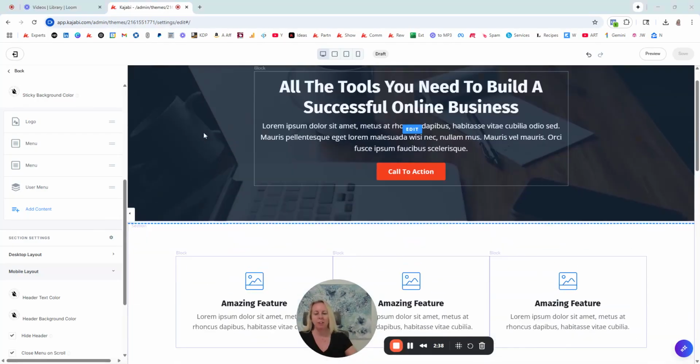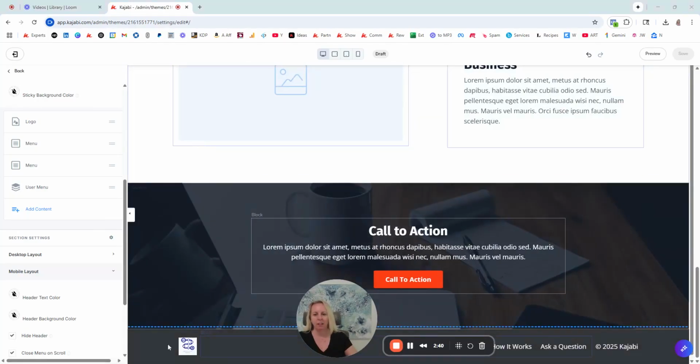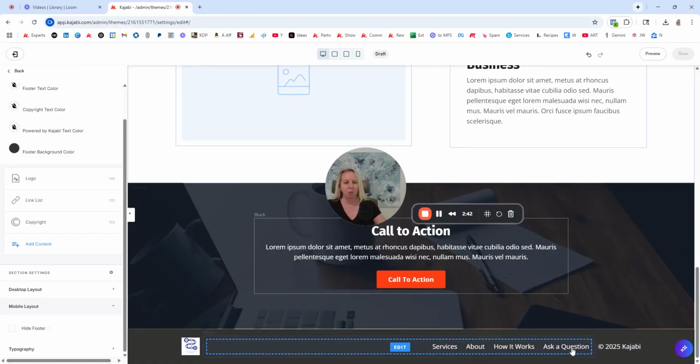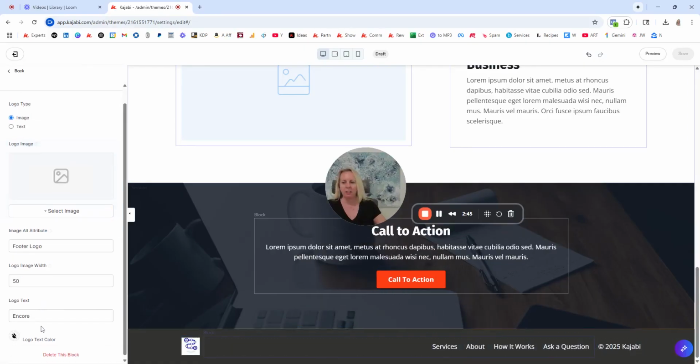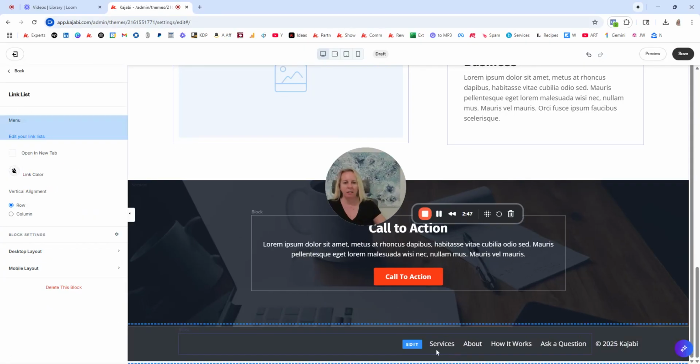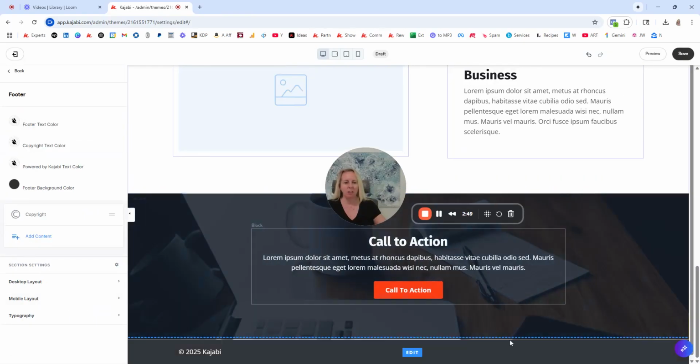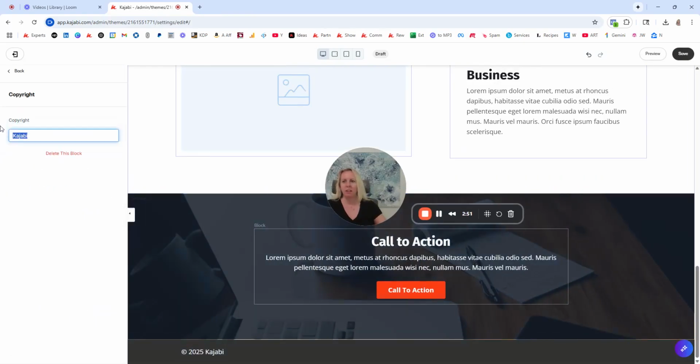So we just removed the header. And then for the footer, I'm just going to remove everything but the copyright. I just click on it and choose delete. And then you'll put the name of your business here. And of course you want this page to be branded just like your website pages.